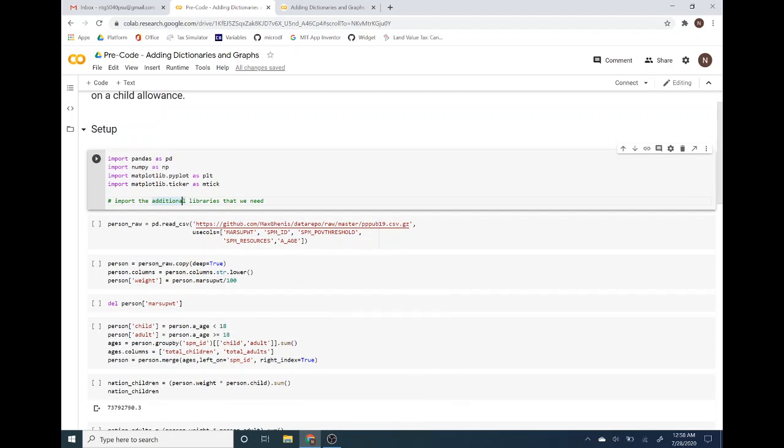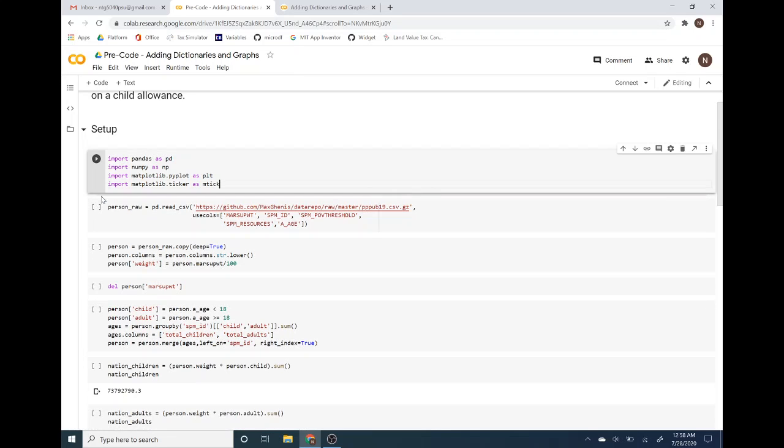The rest of this code, let's just go through it line by line so that it makes sense. Here we're importing our data, so we are still taking the data from Max's GitHub. We're importing these columns: this is the original weight multiplied by 100. This is the SPM ID, which says which household each person is in.